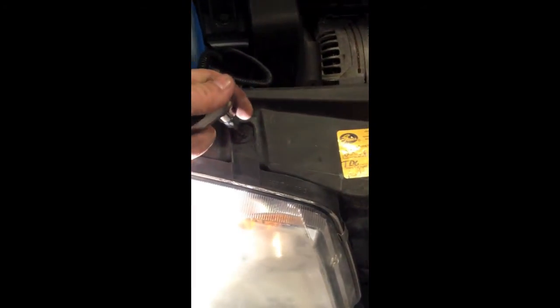Okay, the next step is going to be to pull this passenger side headlight out. You'll use the T25 Torx again. You've got 1, 2, and then there's 1 underneath. 3 bolts that you're going to have to pull off, and then unclip it from the back side there, and that will slide out, giving you good access to those clips on the upper intercooler plumbing down there.